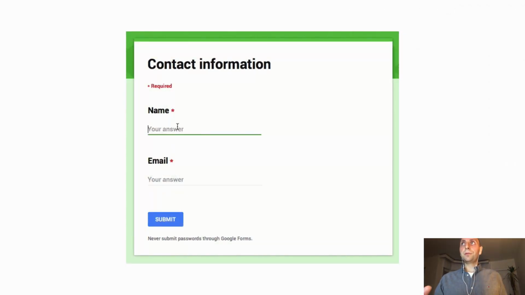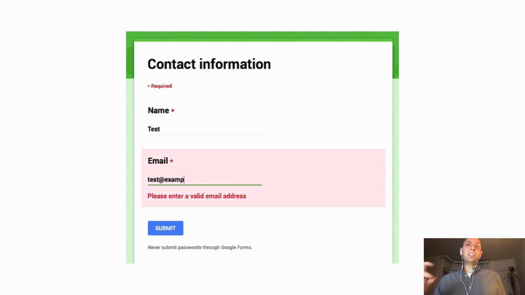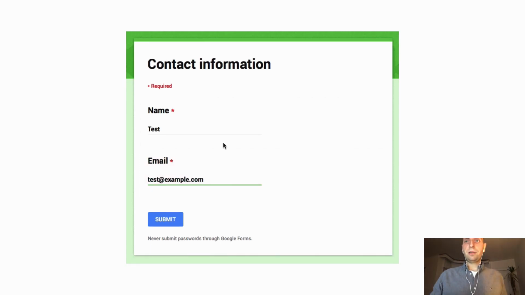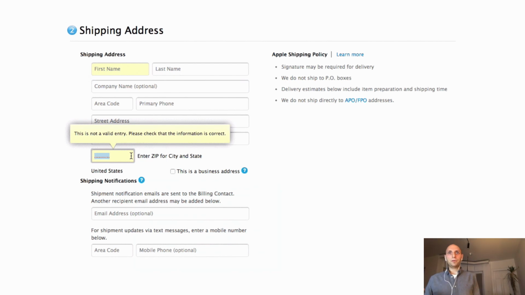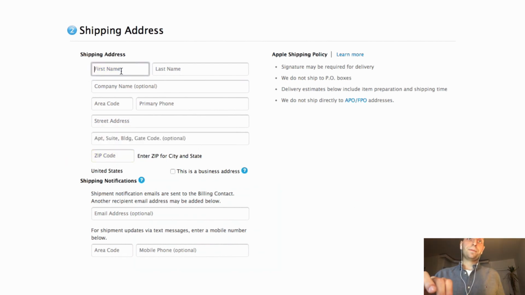And here they're in action. On Google Forms, you start typing your email address, and even before you start, you end up with premature validation, which is not really great. Here on Apple, you start typing and you keep typing, and you don't get any feedback unless you move on to the next input field, which is actually a little bit too late. So how can we deal with it?